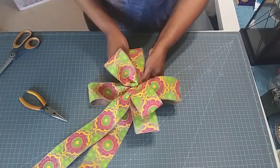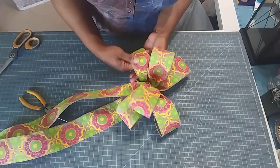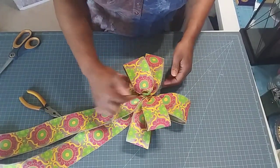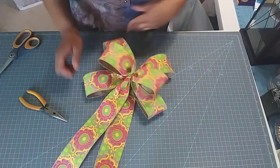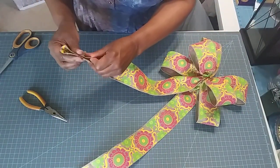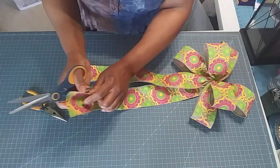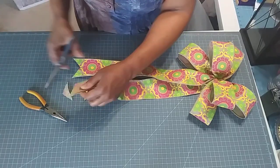And you go all the way to the center when you're opening up your ribbon, because those pleats help the bow stand up and do what you want it to do. In the middle is where all that goodness is happening. Okay, so that's our bow. We're going to go ahead and trim off our tails, or trim them up. Put the ribbon in half, cut toward the wire, same thing, fold it in half and trim toward the wire.